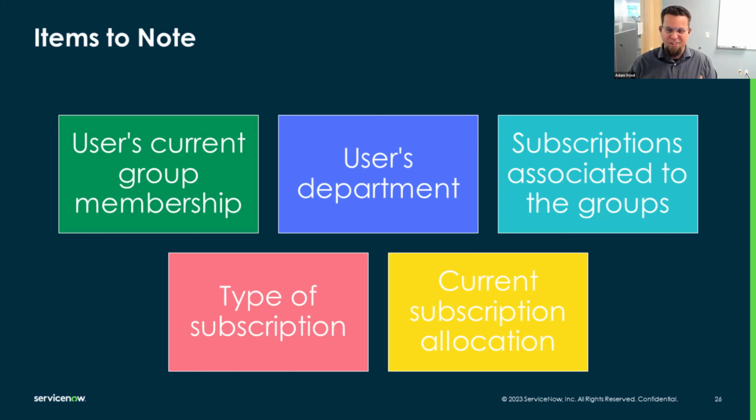If I already have an ITSM subscription, then it doesn't matter if I get another one, because again, we distinct out to be one subscription. Just because I have problem manager and change manager, it's still part of ITSM. The type of subscription really matters, because if it's a capacity subscription, an unrestricted user subscription, you're paying for them all. You're paying for everybody in sys_user. It doesn't matter. And then the allocation, understanding how we check: are there seats or not? Again, for your tolerance, because there are no hard limits, we're going to let you do it. You have to decide if you want to do it.